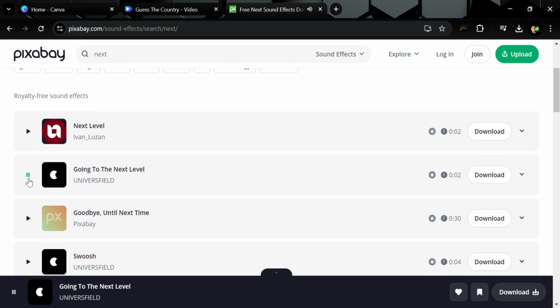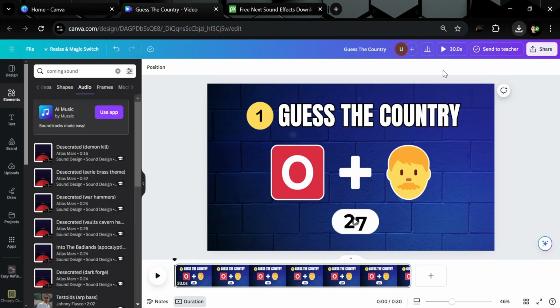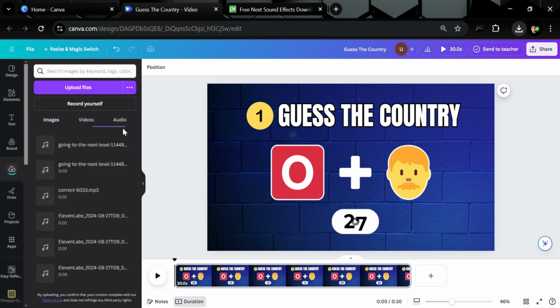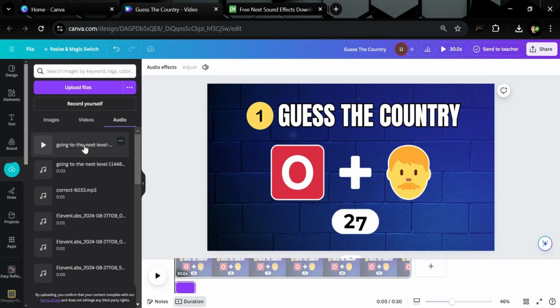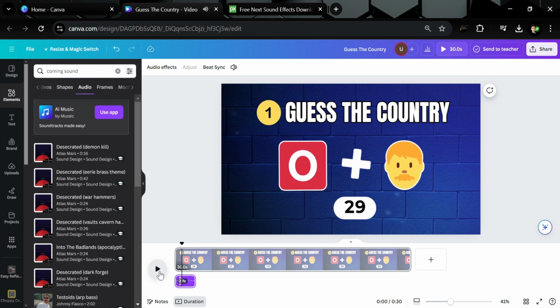Okay, so now you can see that this is giving us a texture like we are turning new pages. Just click on download, and this will download in your downloading section. And now you have to grab it to your upload section, and you can also click on the upload section and add your audio file, and just click on this and add this to your video. And now you can open it. Okay, so you know that this is amazing.